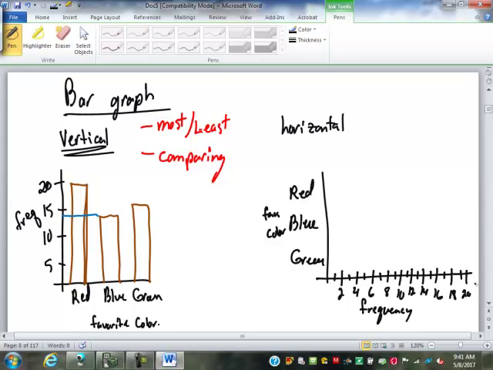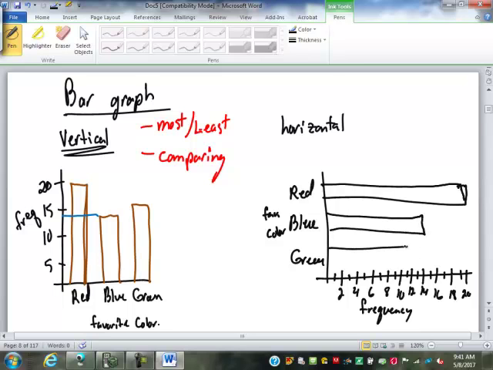So here's another way of labeling. You can see I did small marks in between. I didn't have to label every mark I put on there. I marked every one, but I only labeled every other one, or I could label every 5th one or whatever. So red goes up to 20. Blue goes up to 14. Green goes up to 16.